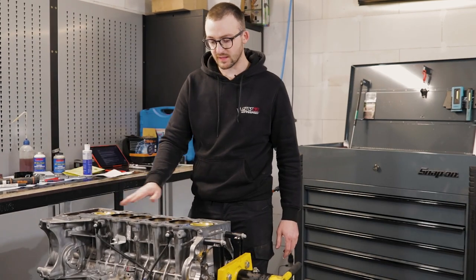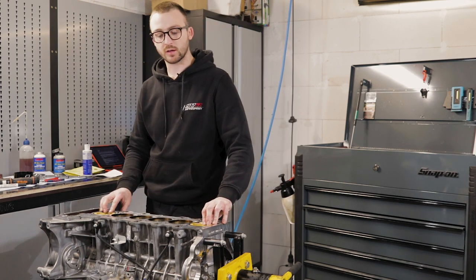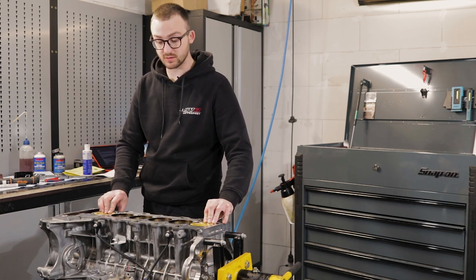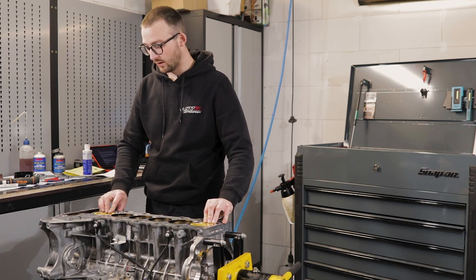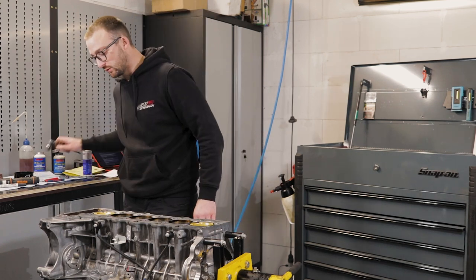So we have completely assembled the pistons and rods in the engine block, checked all the clearances, bearing clearances, rod bearing clearances, and they are all within spec. Torqued everything down, and the engine turns around nicely.